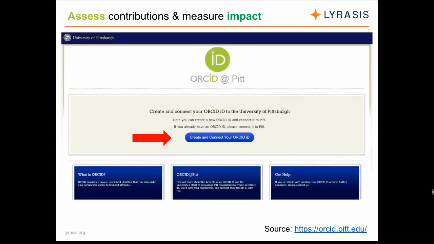And also the University of Pittsburgh is another example where they're also asking researchers to connect, and they've also got links to additional information about ORCID and where to go with questions. So we're starting to see more of these interfaces coming up around the United States.